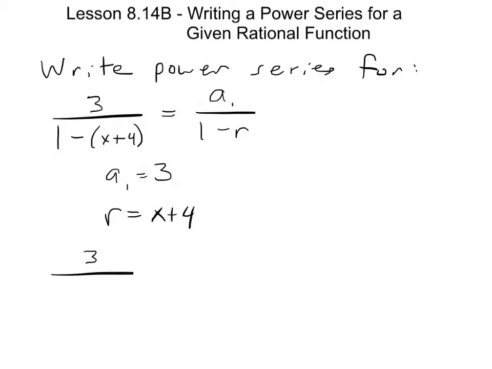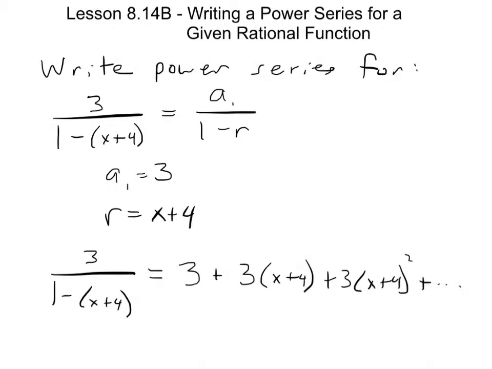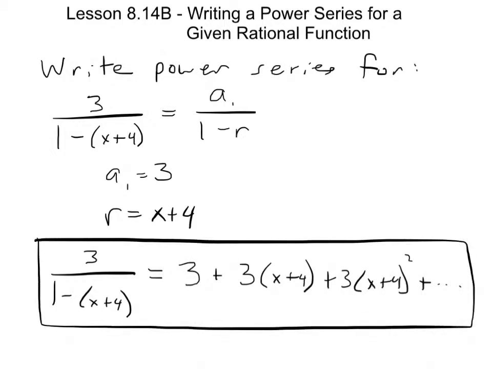Therefore, this thing is the sum of the infinite series that starts with 3 and has a common ratio of x plus 4. So that means your first term is 3, then you multiply by x plus 4, that's 3 times (x+4). Then you multiply by x plus 4 again, so that'd be 3 times (x+4) squared. The idea is if this is the first term and this is the common ratio, you're just multiplying by that x plus 4 each time.